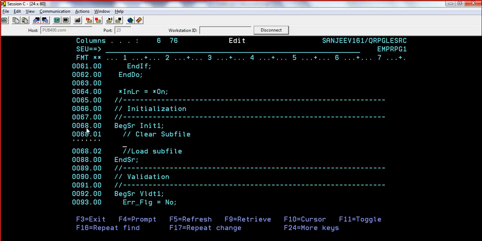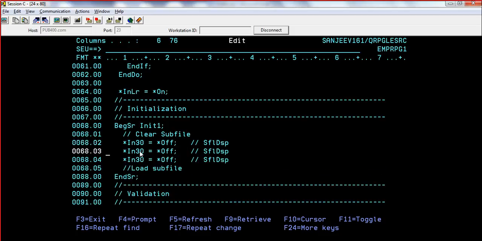In order to clear any subfile, first we have to make sure that SFL display is off. SFL display control has to be off, but SFL clear has to be on.